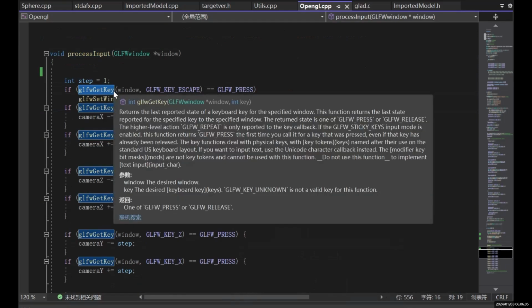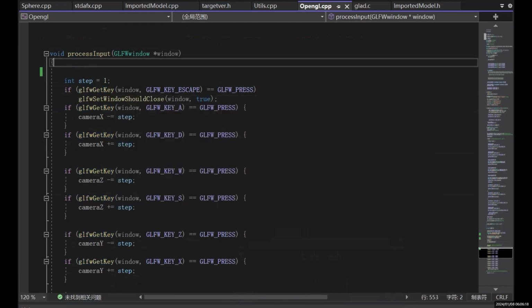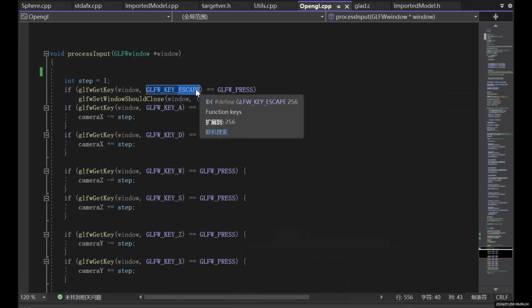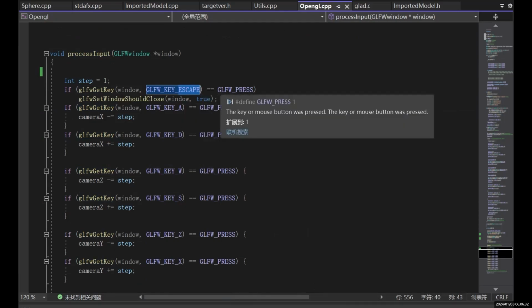This function is used to check whether the user has pressed a specific key. If we press this key, the window will close.